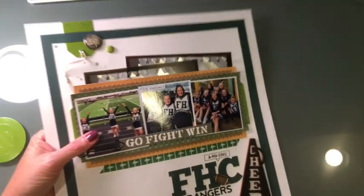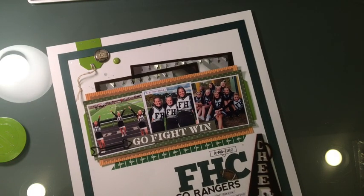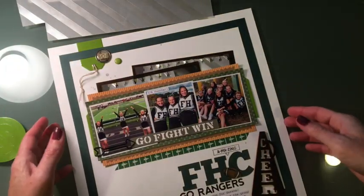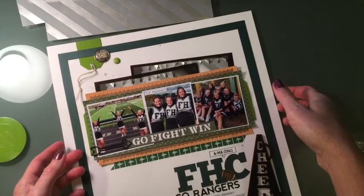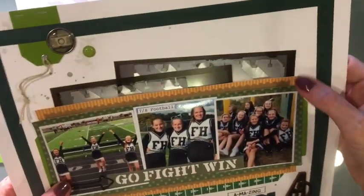And then I mentioned before I wanted to pull in silver. So I did that with the mist and this vellum from Stampin' Up. It's a diagonal stripe. And I used my Stampin' Up notebook punch and just punched the edges and, you know, kind of crinkled it up there.